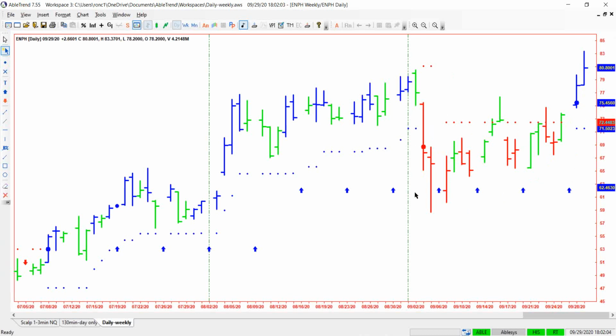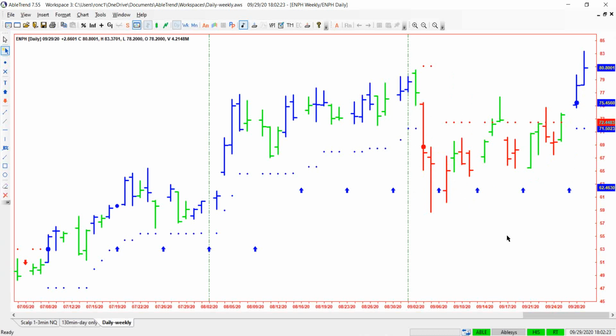Red bars, red dots, but blue arrows pointing up. What do I do? Well, red and blue are opposites in Ablesys. That's like a tug of war going on. One time frame is pulling one way, and the other time frame is saying it's going to go the other way. You do nothing. We call that a no trade zone. And the no trade zones are fantastic. They keep us out of trouble.